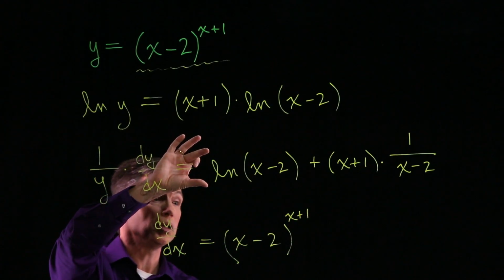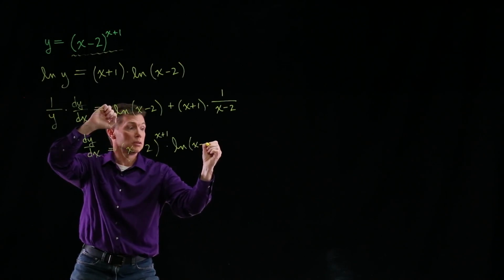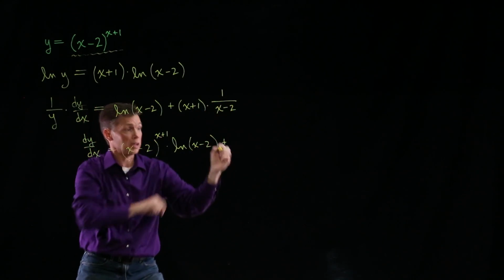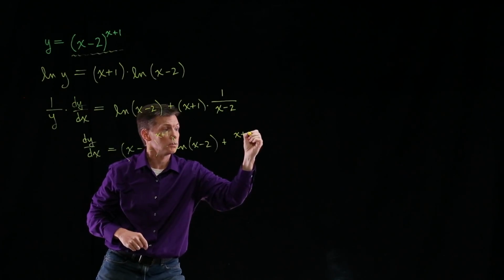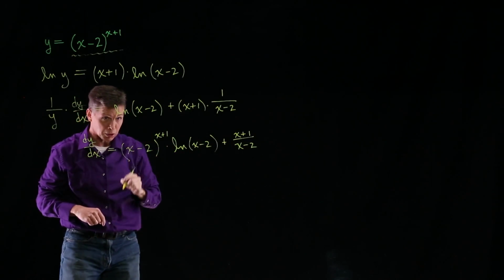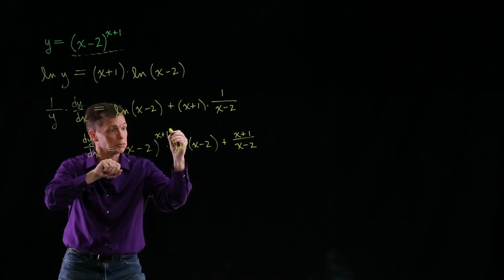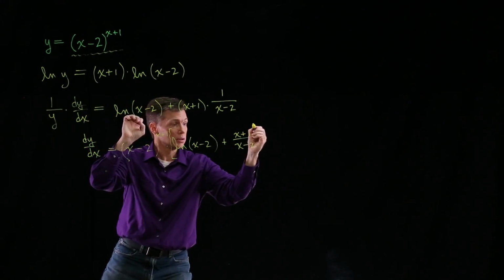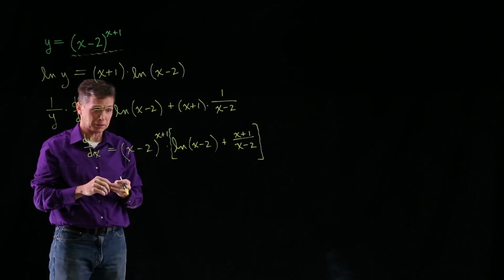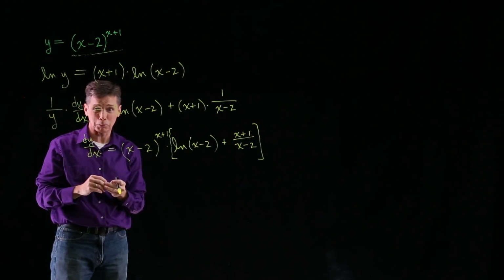And now all the stuff from the step above: natural log of x minus 2, plus, and I'm going to do a tiny bit of cleanup here just because of the fraction. It'll look nicer as x plus 1 divided by x minus 2. Pretty good, but always be careful. When I multiply it over that y, it's being multiplied by the entire expression that was up above. So use parentheses, square brackets, or some kind of grouping symbol, just to make that clear. Okay, and that's my dy/dx for this expression. Hope that helps. Thanks.